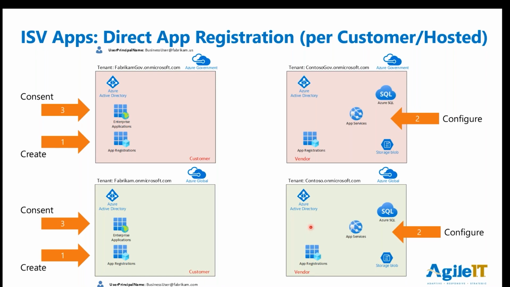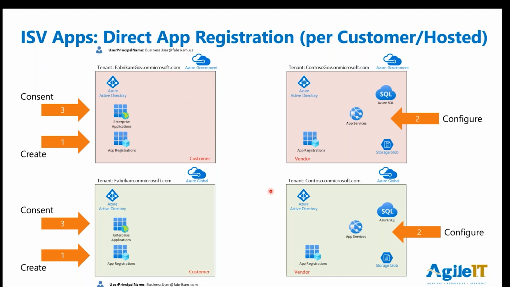No, it won't work. The reason is that the app registration client ID, which is unique to your application, and I will talk about how that can be shared across multiple tenants, will only be valid in the global space. It won't work in the GCC High space. They are different. If you did redirect them, the person will log in, and then it'll say you need to consent, and then it'll fail because it can't find the client ID. That's because when it tries to do the consent for that app registration in the customer's tenant, it's not in that GCC High Azure Government space, so it will fail.